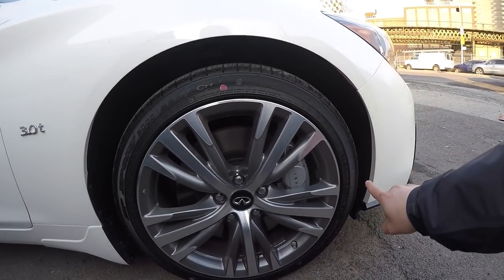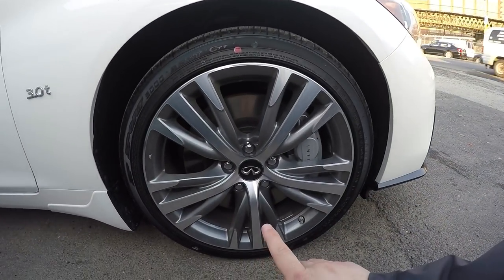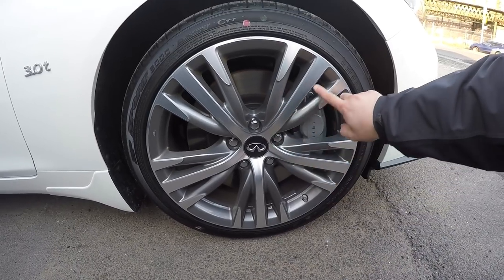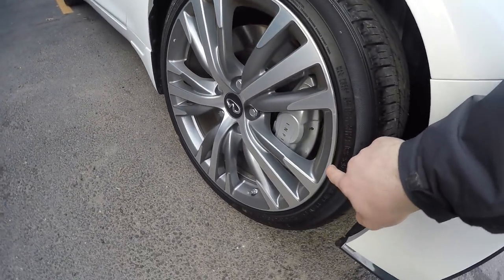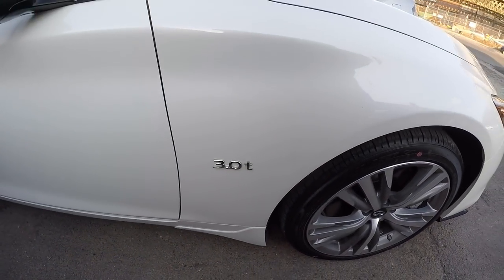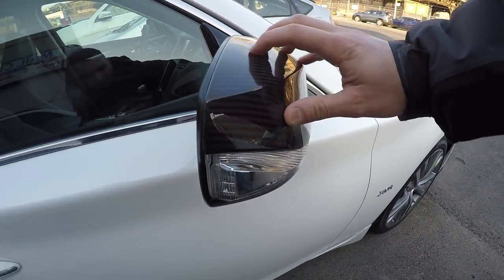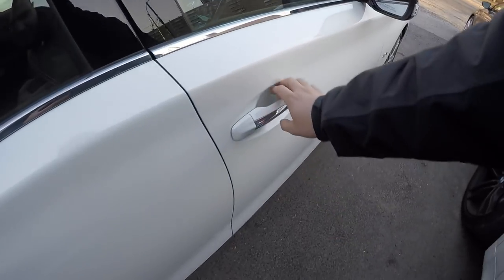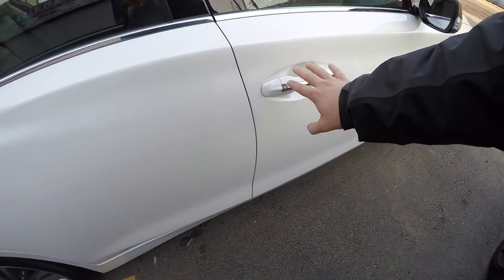These are 245 tires, and you have Akebono brakes both up front and in the back. These are very good sporty wheels — a very sharp looking, sporty rim for the Sport version of Infiniti. I like this bolster on the tire, implying this car has very good cornering abilities. You can see the 3.0-liter twin turbo badge, and there are carbon fiber trim options on this car as well. The mirror caps are very nice.